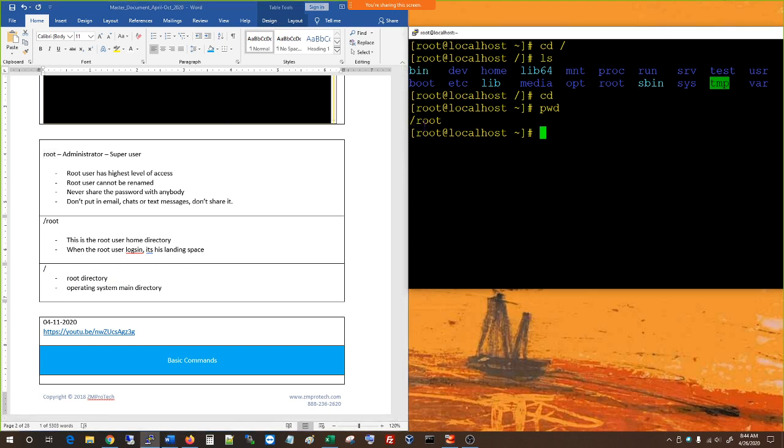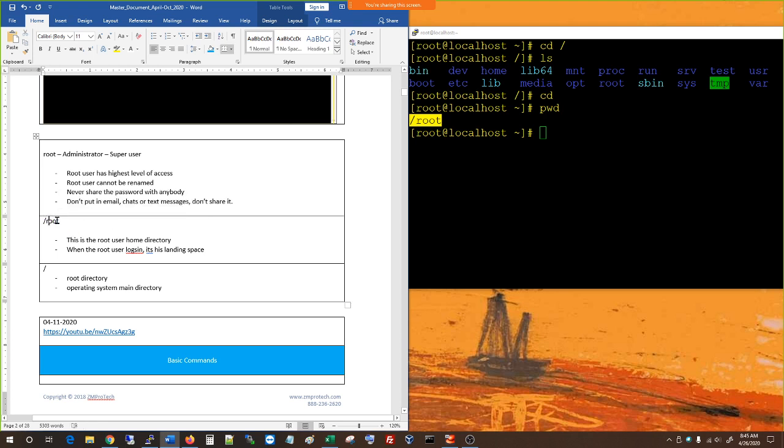When we create a regular user for the system later on, he will not come into the root directory. Only the user root comes into this directory. So be careful here. There are three things that are referred to as root. Root is the name of a user. When you log into the system right now, you're logging in as root, right? And the moment you log in, the landing directory is slash root.